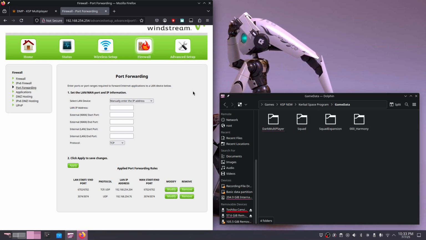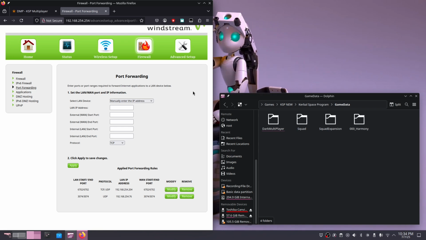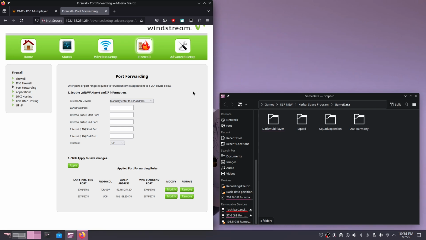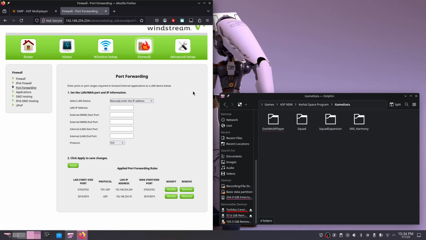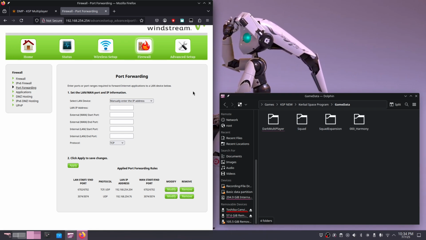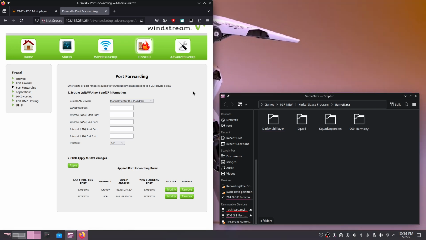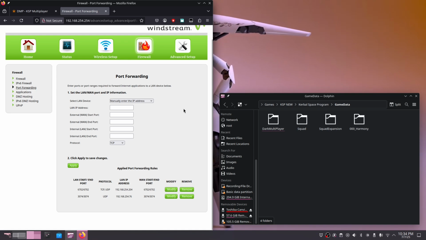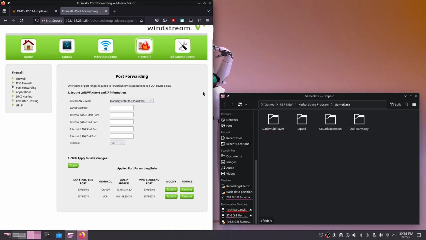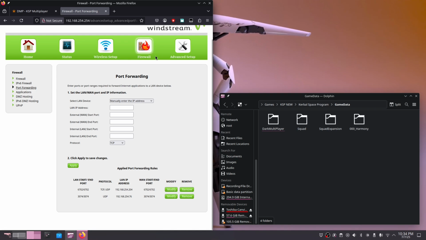Essentially what we need to do is head on over to our router's homepage. Usually on the router there's a sticker that will have your admin information as well as the IP address just right on the router itself. In my particular case it's 192.168.254.254 that I need to head on over to in order to tinker about in my router. After I got that typed in, I logged in with the admin information, and basically all I did was click on the firewall section within the router's menu.